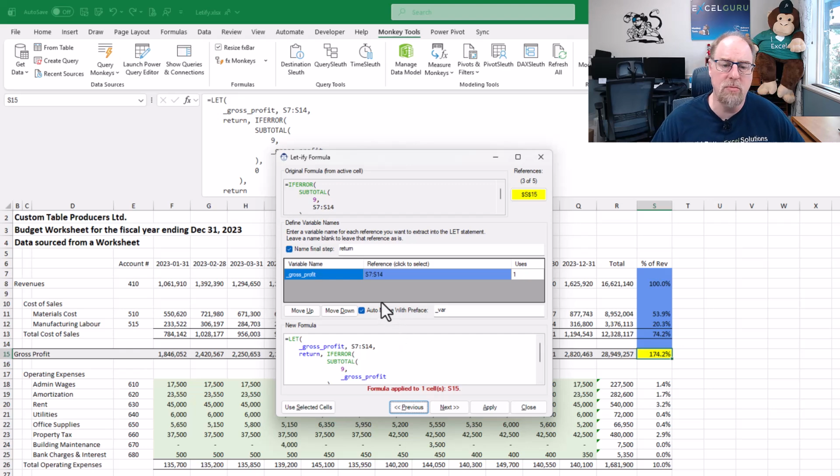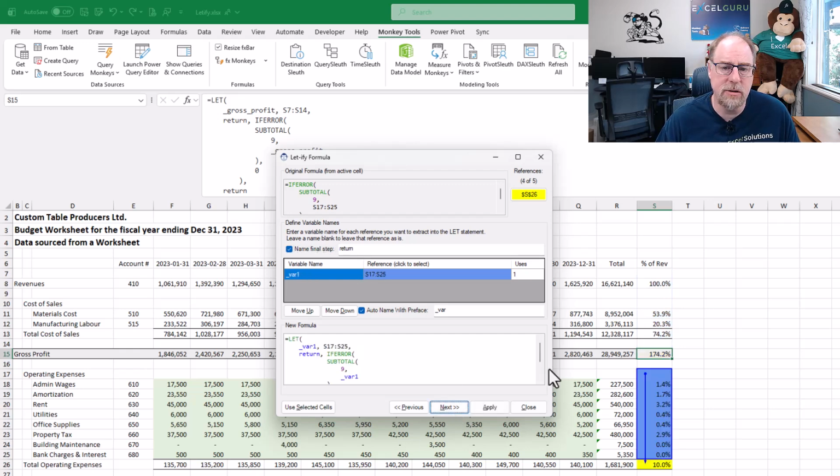So we've now got our gross profit range. I should probably also mention with this one, there's an option to name the final step. I think this is actually a good option because it means I can always come down and just change this last option to gross profit, see what the gross profit is, and then change it back to return to get the final step out of it. On the other hand, if I don't like that structure, if I want to go gross profit and then go directly into the IFERROR, if I uncheck this box, it will absolutely do that. You don't have to name the step and then call it again. It's just a best practice to do it, which is why I go that direction.